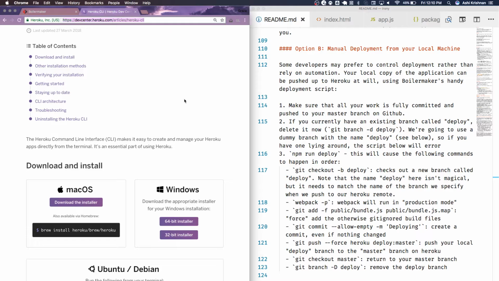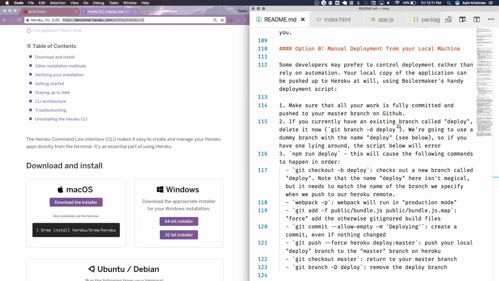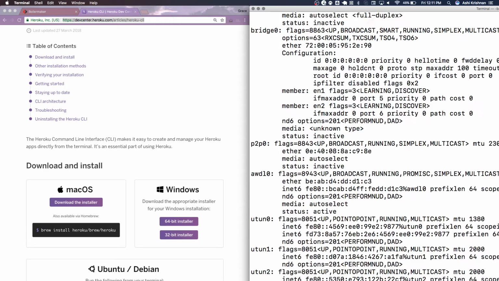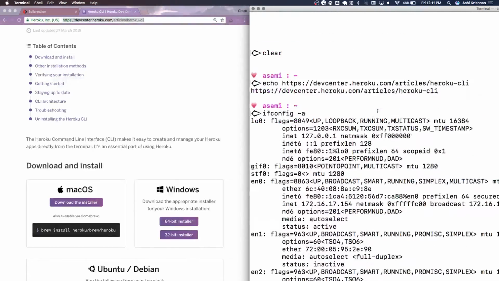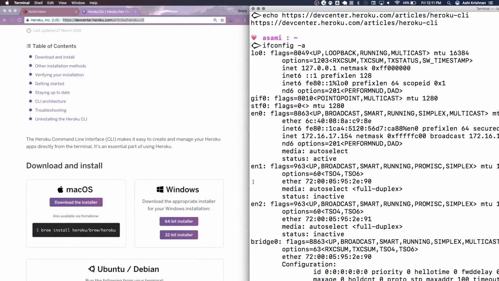But people outside the network generally cannot, because your machine, while it's on our Wi-Fi, doesn't have an external IP address. It doesn't have an IP address that is routable over the internet. If you look at your address, let's see. I have a lot of addresses. Let's look at en0.